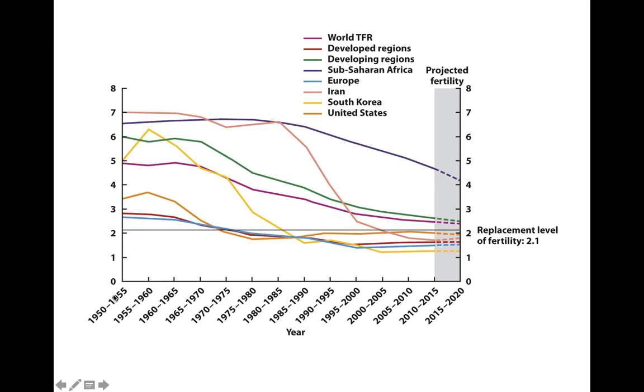If we look at South Korea in 1950 versus South Korea today, South Korea in 1950, that's when the division of South Korea. That's when Korea went from being Korea to South and North Korea. They were in a war. They were in a conflict that was mostly between the Chinese and the US, but they were fighting it in Korea. If you want to learn more about Korea, take World Regional Geography from me. We talk about Korea a whole lot and why it divided and what that division means and stuff like that.